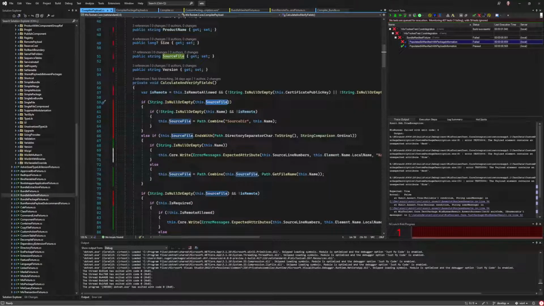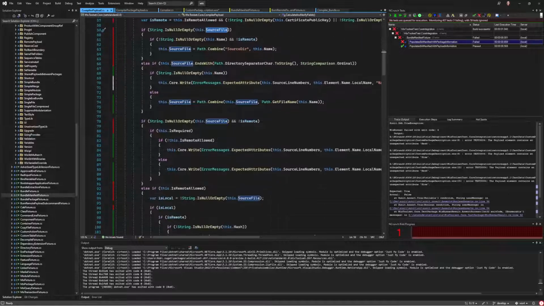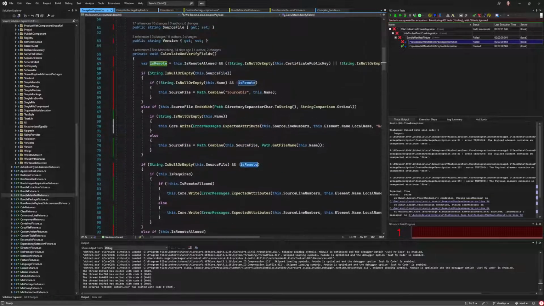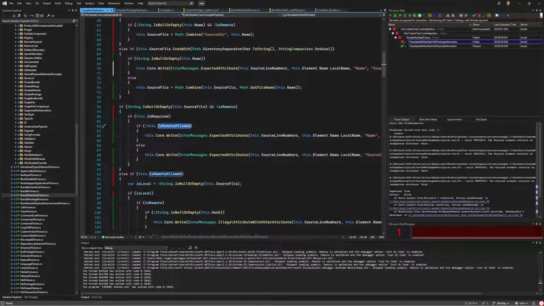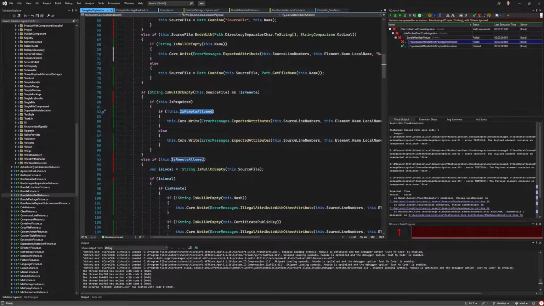We know where the file is, we'll reference it in the build, we're done. Okay, and then we do a little extra work on the source file. So if we do not have a source file and is remote, right? So we cannot be remote, and it's required, and it's not remote, then we spit out an appropriate error message based off of that. Okay, that's great. So that's handling that case.